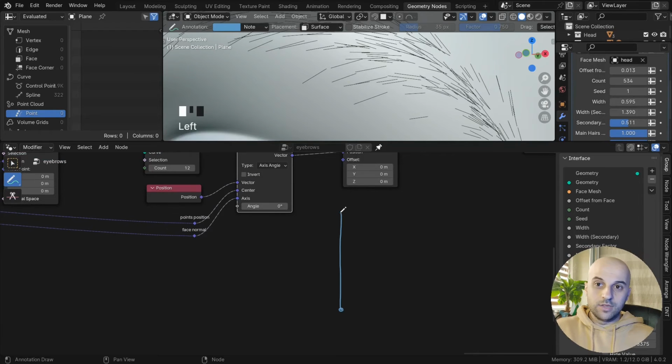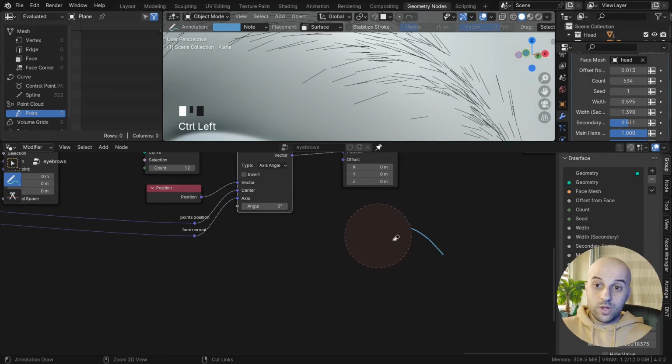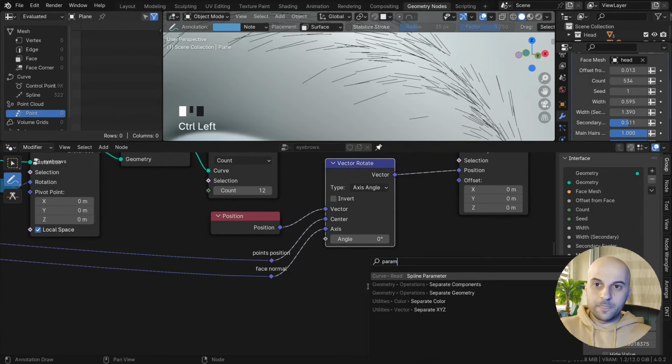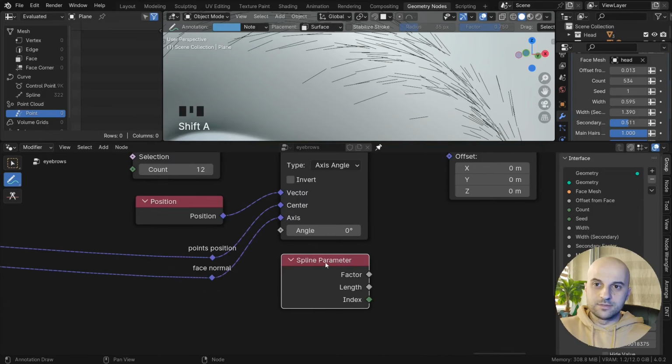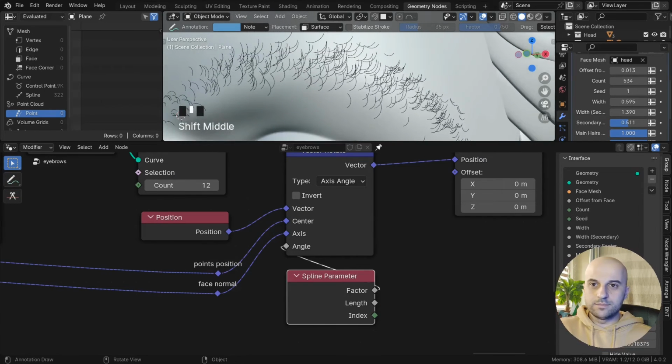Well, if we have a curve with a bunch of points, if we rotate this point a little bit, this one a bit more, this even more, we will get a bent curve. So we need a gradient of the rotation value. Well, that's the curve factor. Spline parameter in the angle, and there we are.